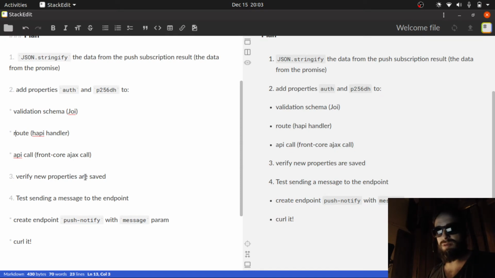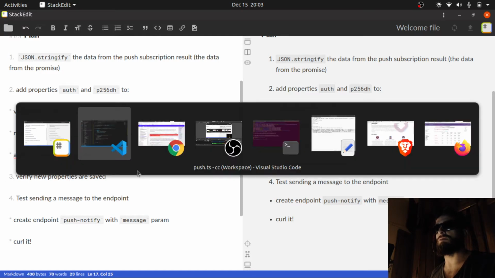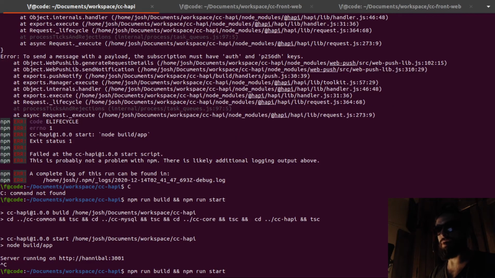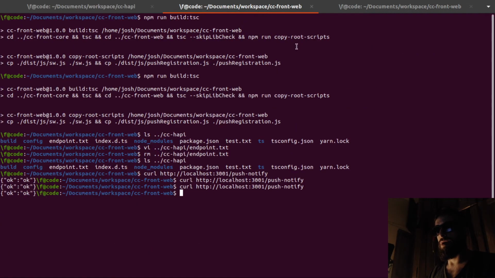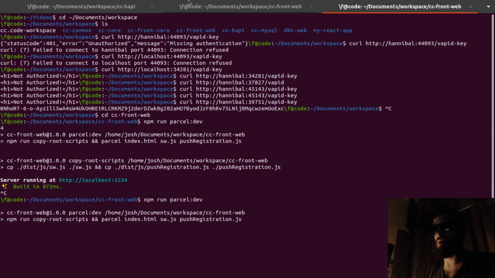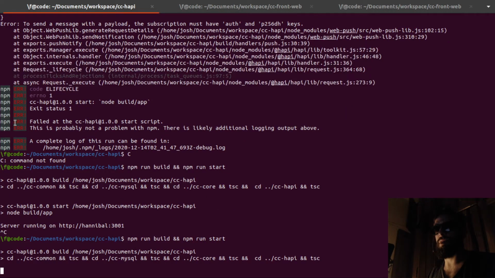Okay, so now it's time to run the business and verify our new properties are being saved. Let's go ahead and rebuild the API server first. Then that's where I'm going to curl from. So wait for all these to build.